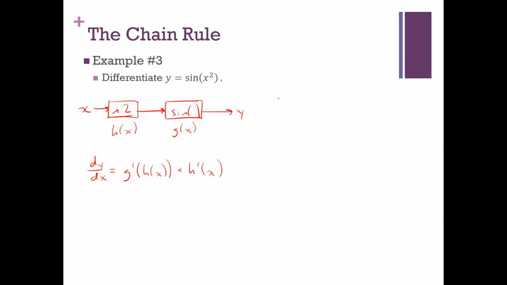So I guess we should probably fill in these things. What are the functions g and h? We'll start with h because that's a little simpler. What's the function h of x? x squared. What's the function g of x? Why is it not sine of x squared? Right. If you just think about that smaller individual piece g, all that it does is take the sine of whatever comes into it.